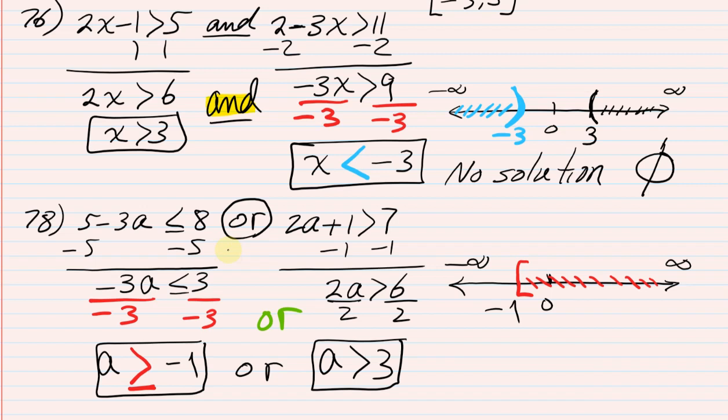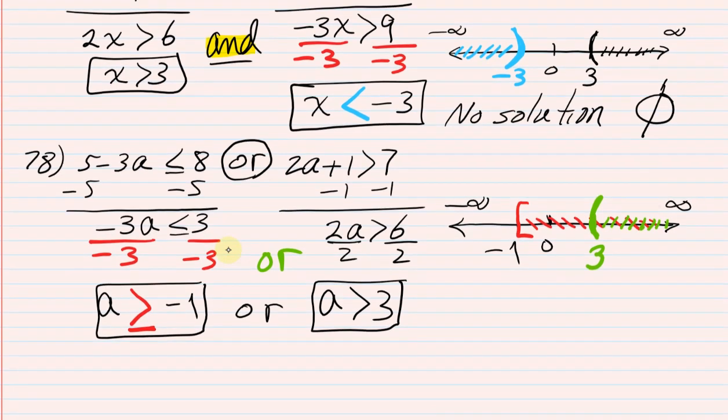Now let's take a look at the second one, a greater than 3. So suppose now this is where 3 is, and then I have a parenthesis at 3 because there is no equal sign in this one. There is no equal sign. Okay. And the solution to the second inequality is actually in here. Okay, now this is a little tricky here. We have a disjunction. So that means the solution must work in the red zone or in the green zone or both. Well, this part is in both, right?